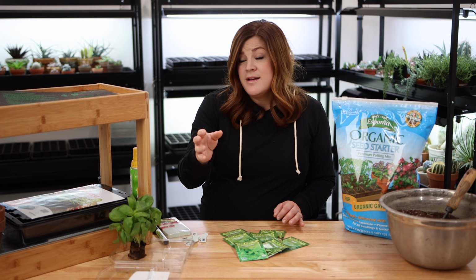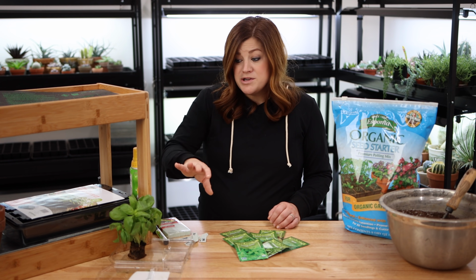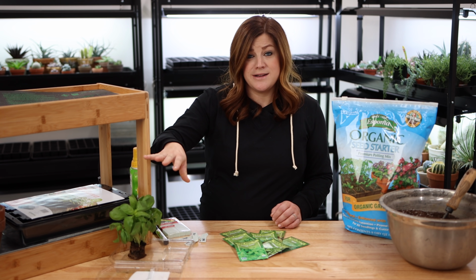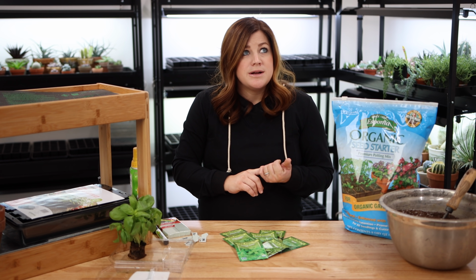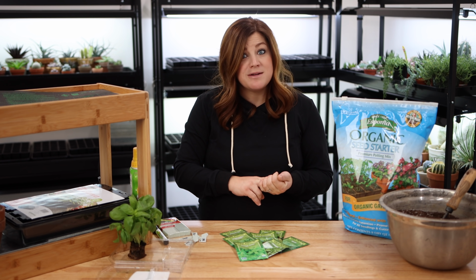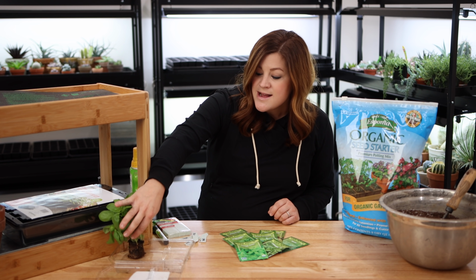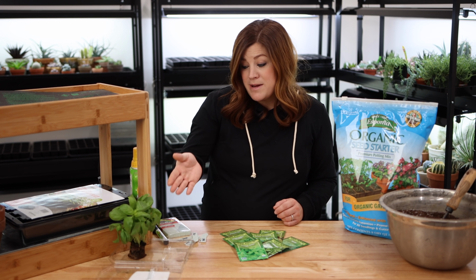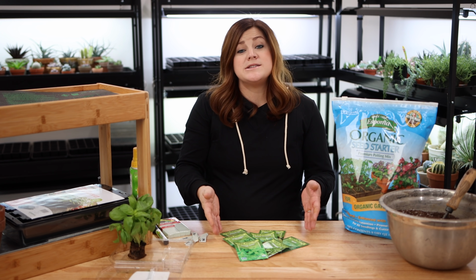This one I found in the produce section of our grocery store, and sometimes I'll run across a bunch of pre-potted herbs in the produce section. Like, I'm trying to think of all the ones: rosemary, thyme, oregano, marjoram, dill, cilantro. I've seen all of those in little pots or little plugs like this. But right now all the stores have basil plants. So most of the time in the winter we are looking at starting seeds.